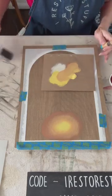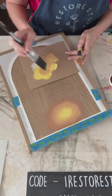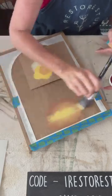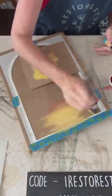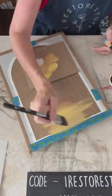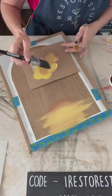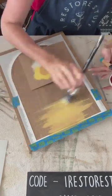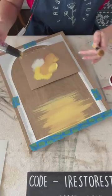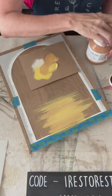I think we could even just add a bit more yellow. Something like this. More of a bright sunset, I feel. Let's get the yellow right down the bottom, and just being careful where that edge is to make sure you're coming really close to the edge, but not letting it go under the tape. I've just totally gone over that colour. I didn't like it. I just went over it.